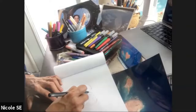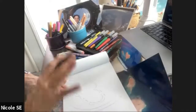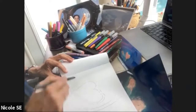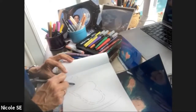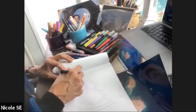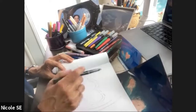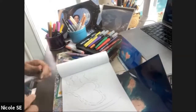We know that's a heart-shaped island, right? It's got this blue water that's circling it. I just try to sketch out the lines in a way that will give me the ability to make it look like what I saw from space. And there's that little island that almost looks like a fish on the side with beautiful reefy looking structures around it. And to me, the heart looks like it has a glow of those turquoises around. So you can start with something like that.